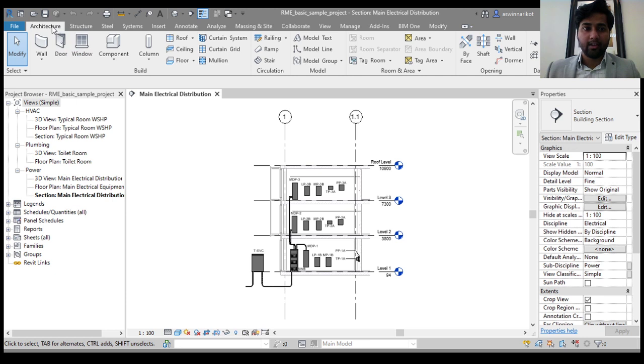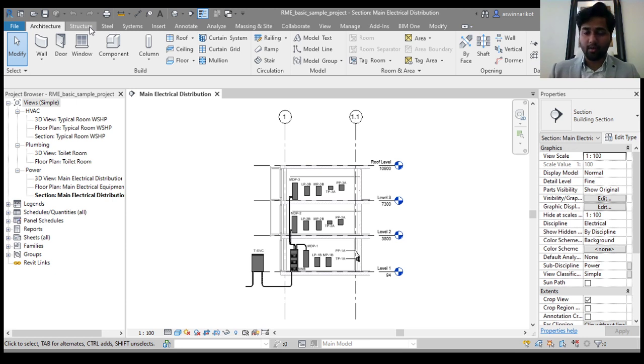Now here what you see are different tabs, what we call the ribbon tabs. You can see there are ribbon tabs for each of the systems or disciplines in Revit. So it's very good actually, so that someone who is new to the interface can easily understand how it works.